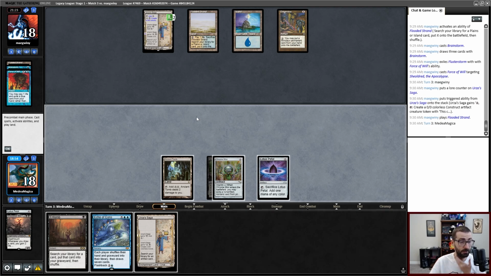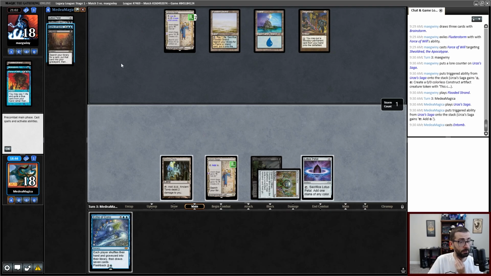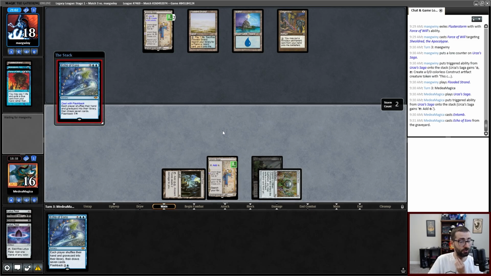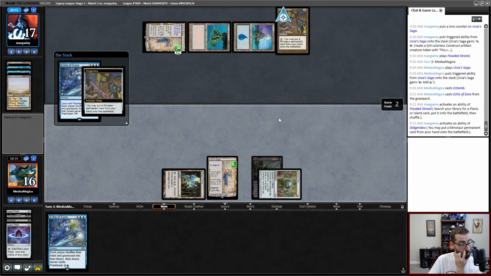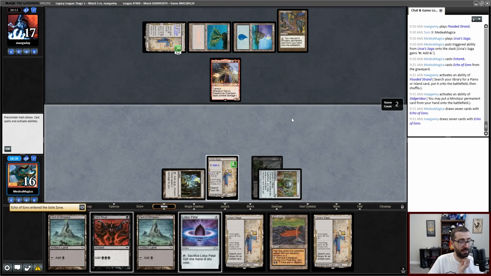I think I do. So we cast Entomb, do an Echo. I have to use this Lotus Petal for blue, and we'll see if I get punished for playing Urza Saga, because this is not a starting black source. All right, what are you doing? Just putting in a Minotaur? Putting in a Minotaur. That's fine. That is an exceptionally bad hand.